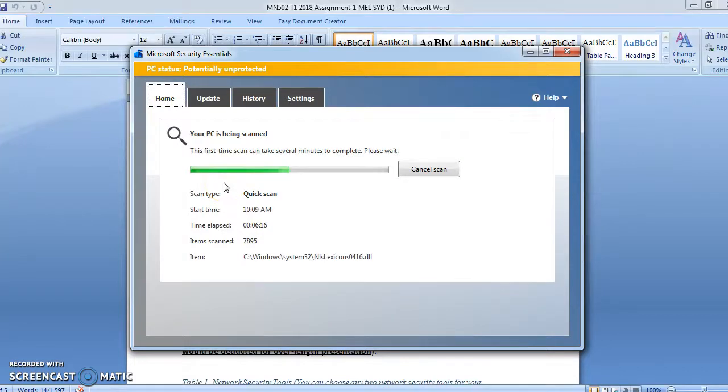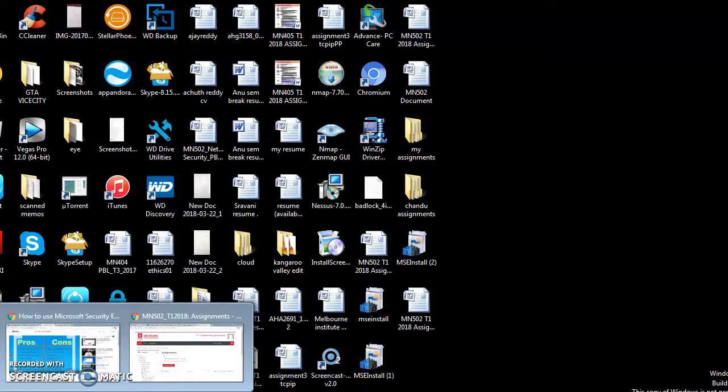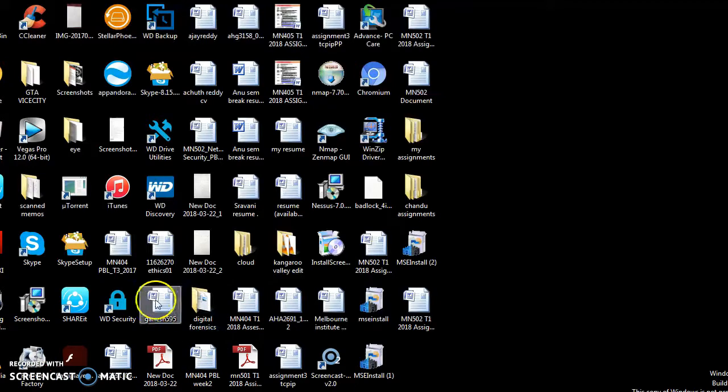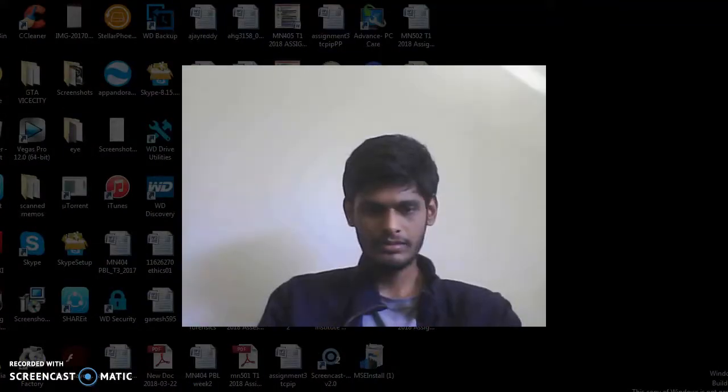This is free with a genuine copy of Windows, has a low overhead, and it is easy to use. It integrates well with Internet Explorer, and it may not work as well with other browsers. Updates depend upon the Windows Update functionality. When comparing Nessus and MSE, Nessus will provide effective vulnerability scanning, and MSE will provide easy and quick online scanning. In additional ways, it offers offline scanning against malicious software or viruses. In comparison of these tools, it is easy to use.